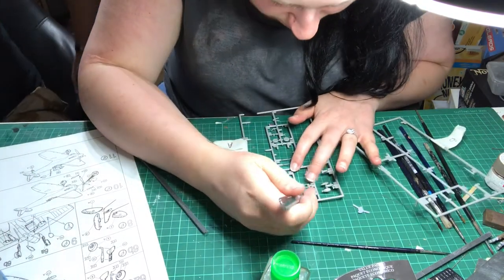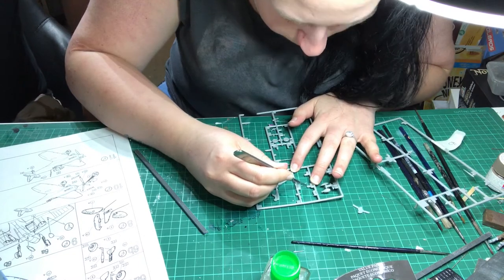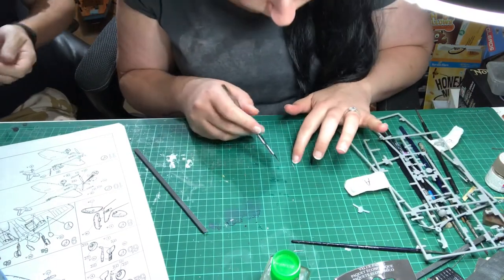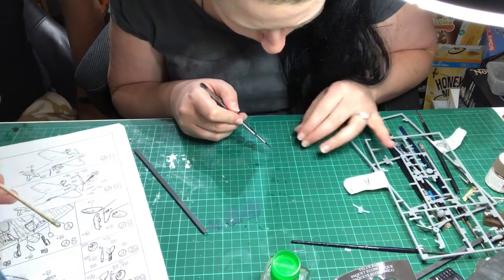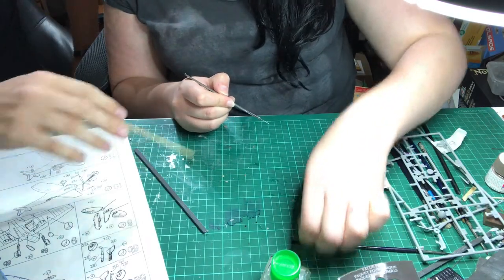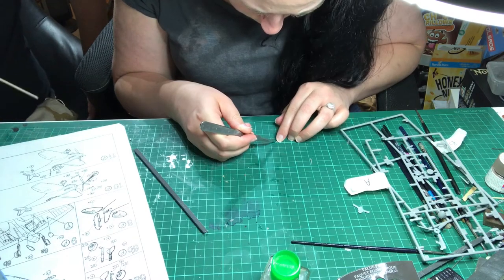So a good thing is, not a lot of people, again, it's all just down to modeller's preference. Bigger areas, that sort of stuff, will always prime. Some people prime the whole sprue first before they wash and that sort of stuff with the sprue. Just spray the whole sprue and then paint as I go along. What I prefer to do is bigger areas, like the actual finished model, or if you're coming near finished and you think you're getting near painting, then I usually tend to primer it and then paint it. And then all the little bits and pieces that go onto it, like the guns and that sort of stuff, I'll paint separately, because the actual guns on these are the same colour as the body.